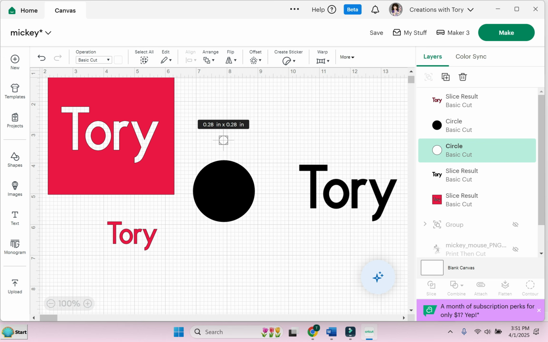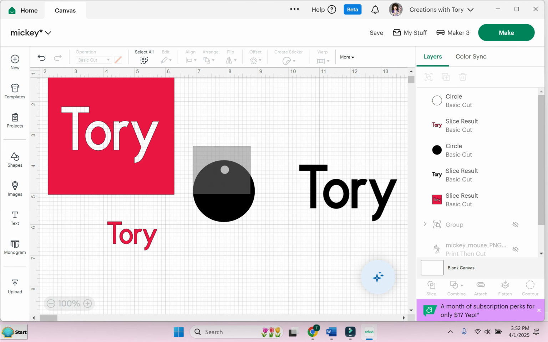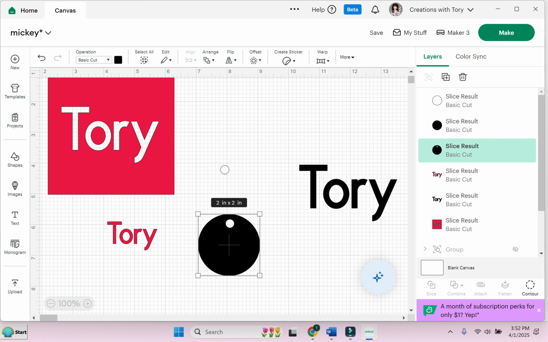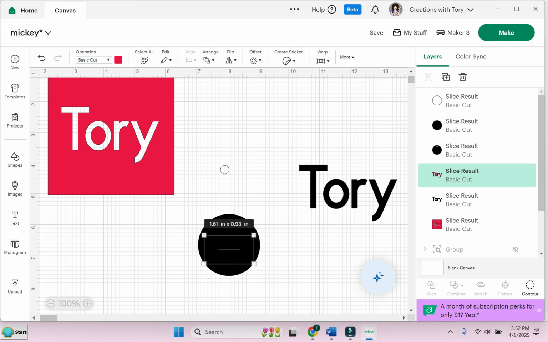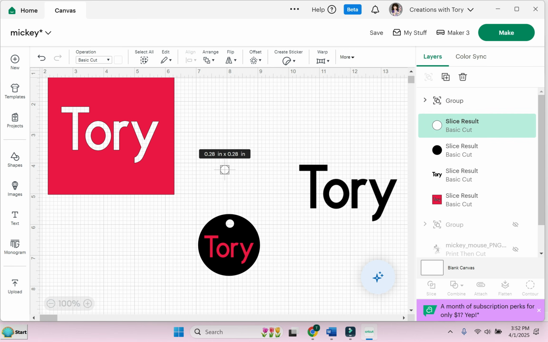Now this black is 1 image. I can drag this circle right here, and then again I'm going to do bring to front just so I can know exactly where I want to make the slice. I can select this. Now I can hit slice, and then if I wanted to add my name, I could go ahead and do that, arrange, bring to front, and I could group it. So that is slice, which is really cool. I like slice. It's a lot of fun.